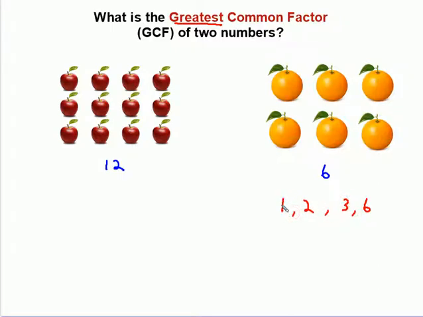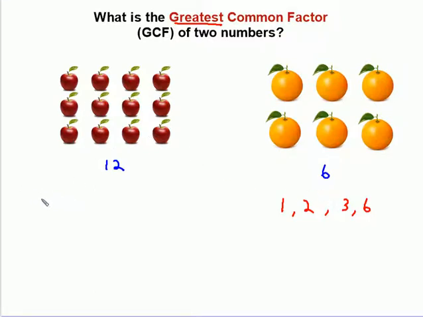Notice as I list them, I start with the smallest number that will go into the number to begin with. So 1 goes into 6, 6 times. Then I move up. Does 2 go into 6? Yes, it does. It goes 3 times. And as I get closer to the middle, there won't be any numbers in the middle anymore, or there'll just be 1, which is the case with the number 12.